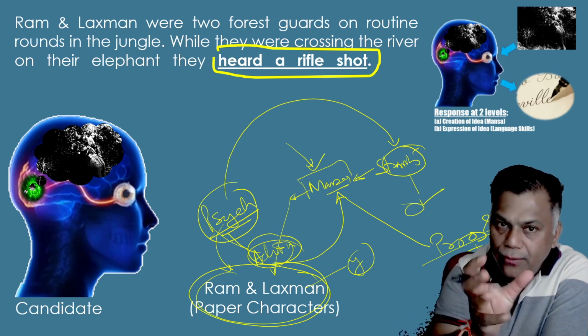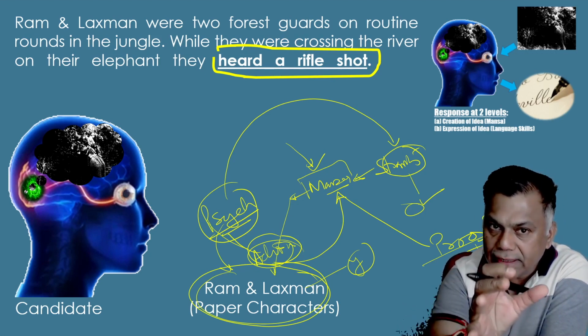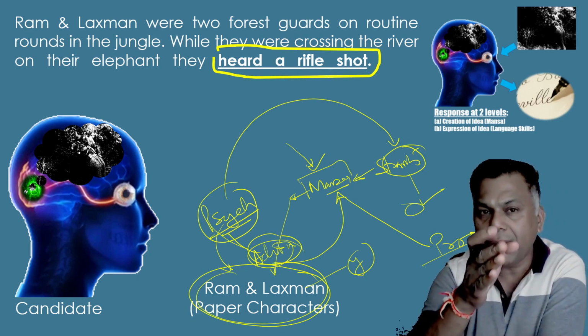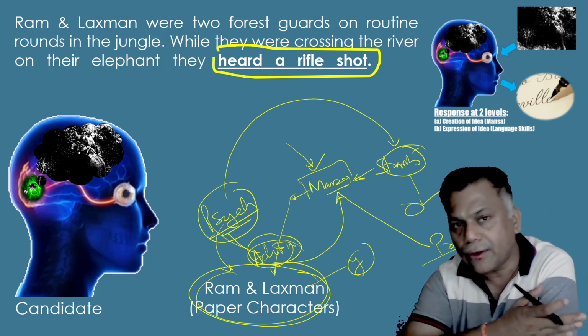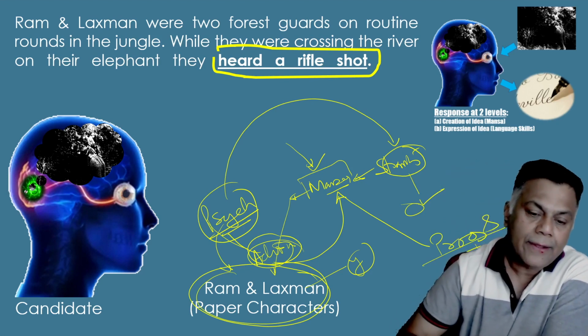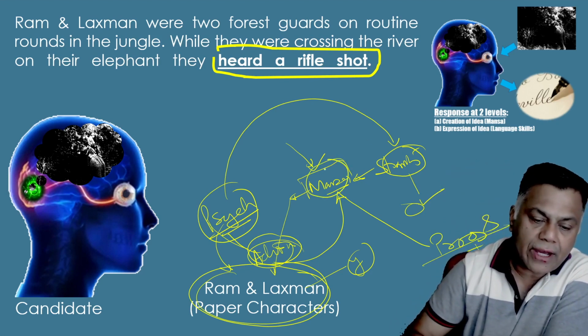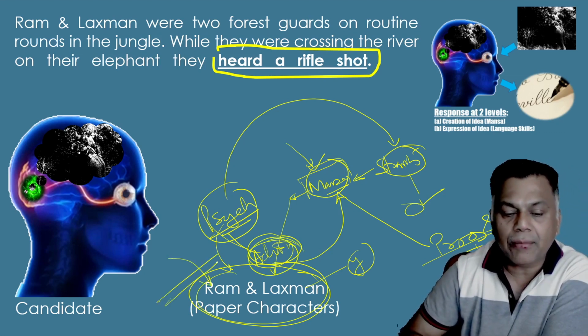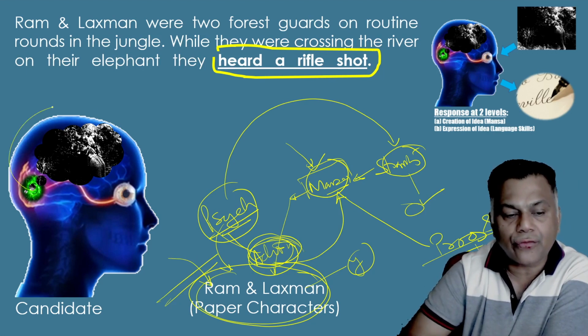So it's a whole stimulus-response model, and if you make the process in between better, your response will become better, and your chances of getting recommended will be high. But unfortunately you are not working on the mansa, you are fixing the action of Ram and Lakshman, but the action of Ram and Lakshman is all a consequence of your thought.